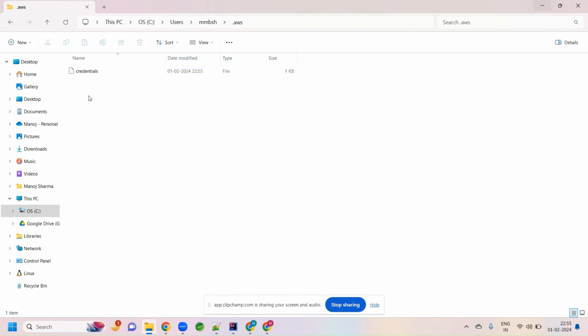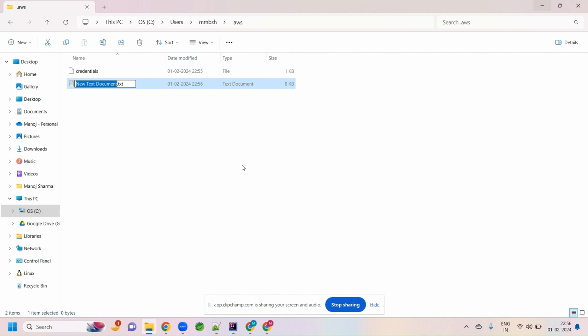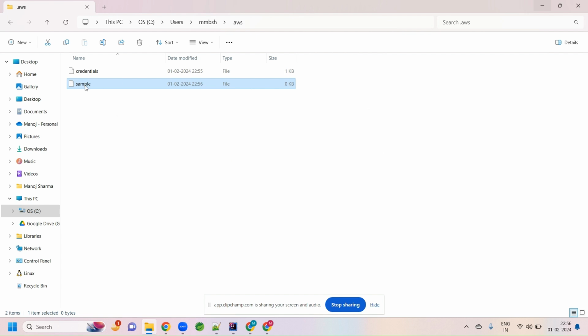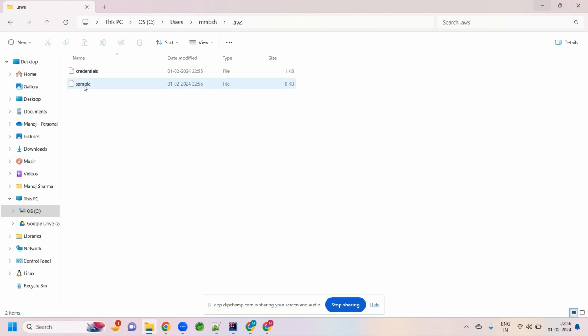Usually if you create a sample file, you just have to create only sample, not with that extension. If it asks to change it, you just click on change. Then you can edit it with Notepad++ or anything, and you just have to copy the contents which I'm going to share.